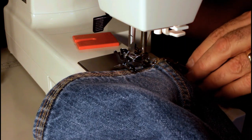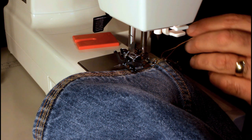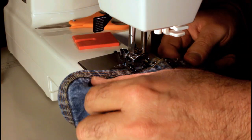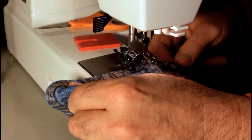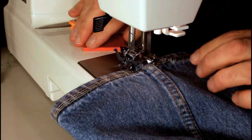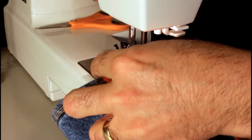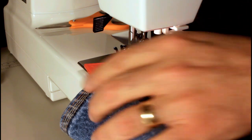I'm going to go ahead and cut my threads. We're about to go up on that side seam again, so I'll use the Gina-Majig to help it out. Let's see what it does on its own first. It did pretty good, but the problem you'll run into on these without the leveler foot is they have trouble feeding — I saw it stick right there. So when you level it, it can feed properly and take off.